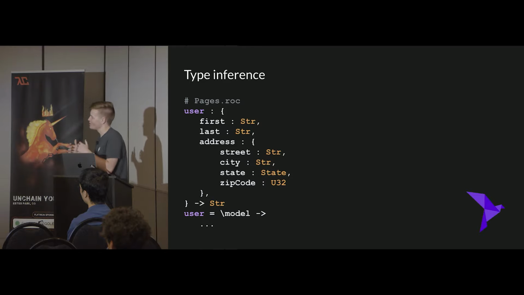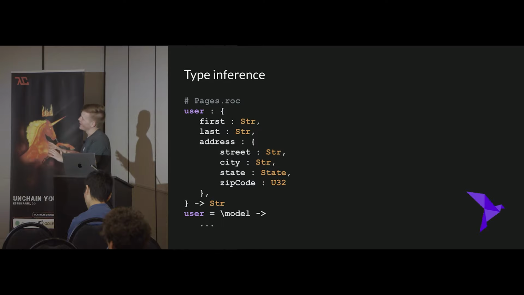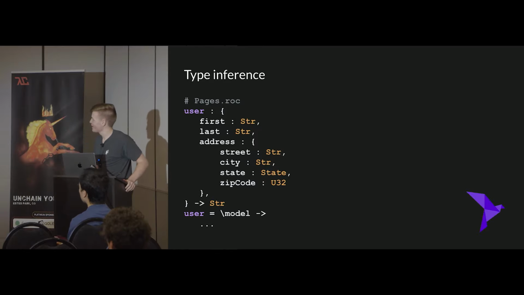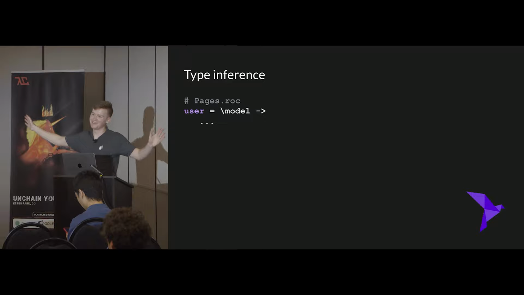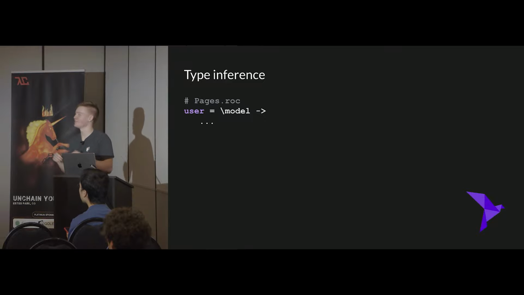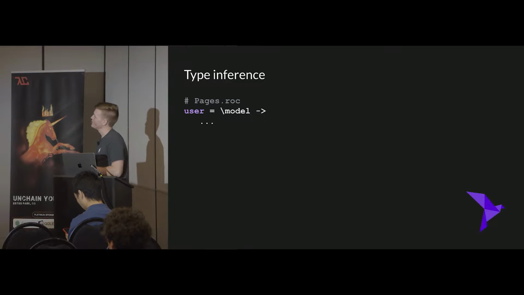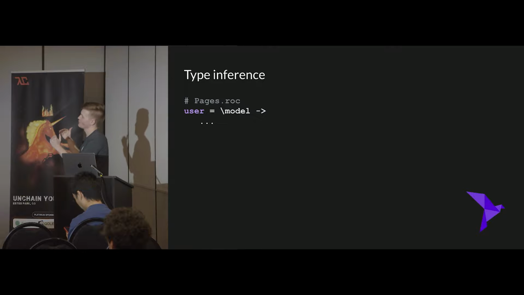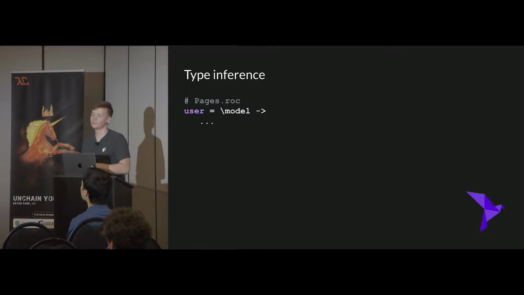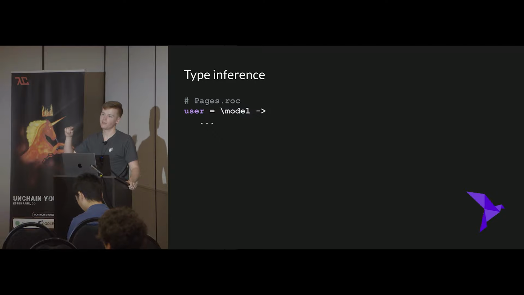Or I could maybe have RTL do type inference on the template or something, but that's a whole can of worms. So this is not going to work, and fortunately, that's not a problem because Rock has complete type inference. So ta-da, it just works. We don't have to write down the annotation. What the Rock compiler will do is look at the contents of that function, see how things are used, and then it can determine the type of that function all on its own without you specifying it. So Rock can infer the types of everything in your program without you writing any type annotations. And this is very useful for cases like this.